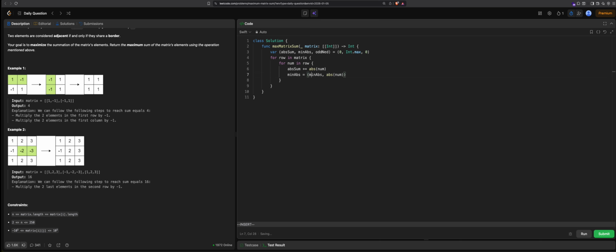So we need the minimum across these two numbers. By comparison of the existing minimum number and the largest minimum numbers, we're going to keep track of the minimum numbers we could find in there. And then if everything went well, we want to check if the number is positive or not. By checking that, we just want to check if it is negative or not.